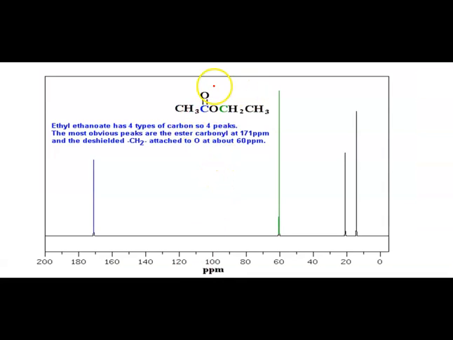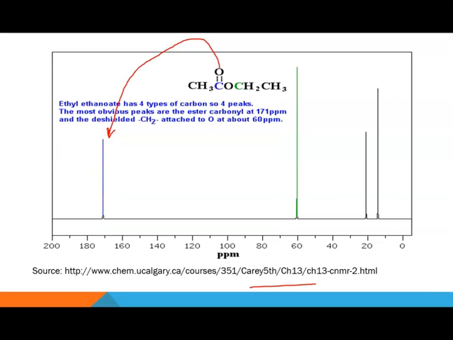So let's take a look at this structure. This structure is an ester, and the reason it is an ester is because we have the C double bond O here, and we have the C single bond O here. So that makes it an ester. So what we have drawn here is a line that shows it should actually go from the carbon here to that place here. So here's what's happening. The oxygen here is electronegative, and it withdraws electron density from this carbon. In other words, electrons are drawn towards that oxygen, and it's also drawn towards this oxygen.